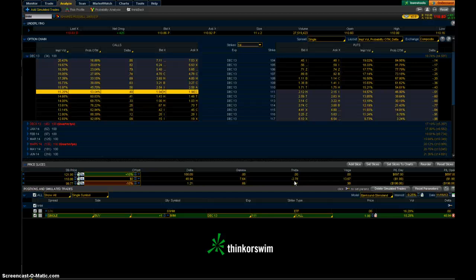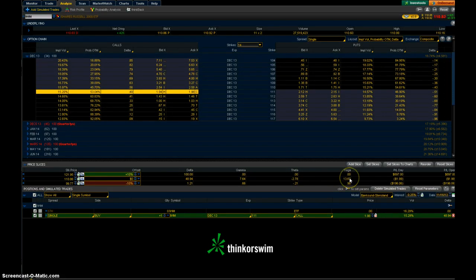So if everything is equal, this $1.98, this $198 that we pay, will be worth $2.78 less. So if the stock price doesn't move, the theta will slowly erode. So that's basically telling you that this is a wasting asset, and eventually it's going to be worth zero. So as an option buyer, you need this product to move.